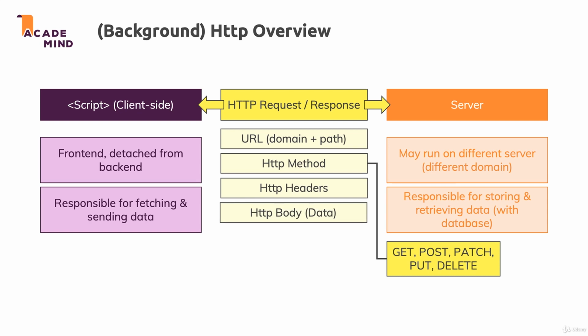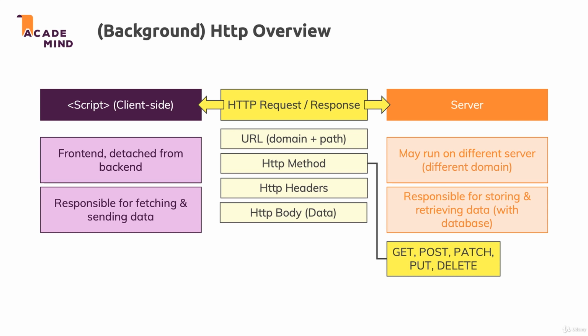As you can imagine, if we're getting a list of posts, there is no data we could attach. We want a list of posts and we're done. If you want to add a post, if you want to create a brand new post, that of course is different. Then you want to attach the data that is required for the post creation, like the title and the content, to the request you're sending. So that's the idea here.